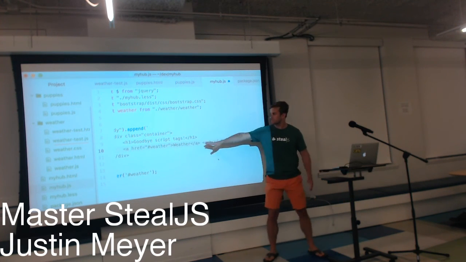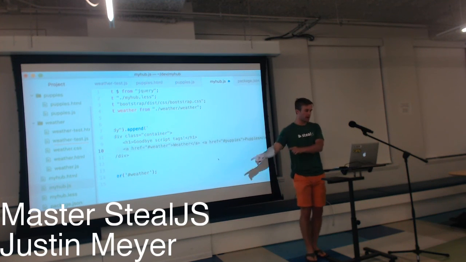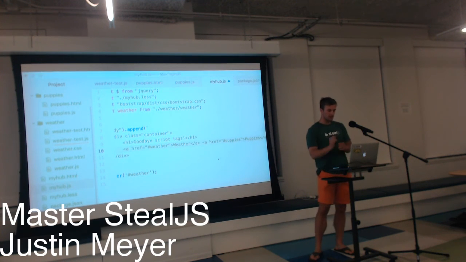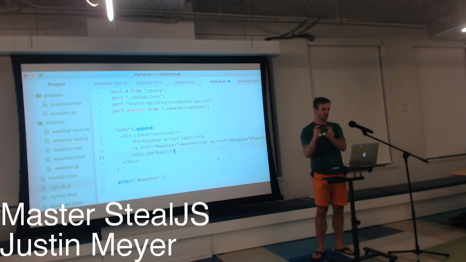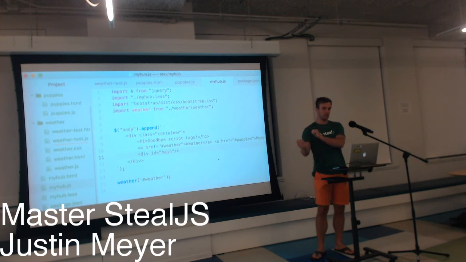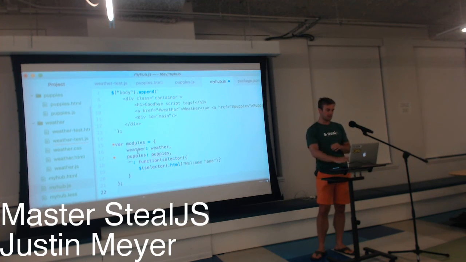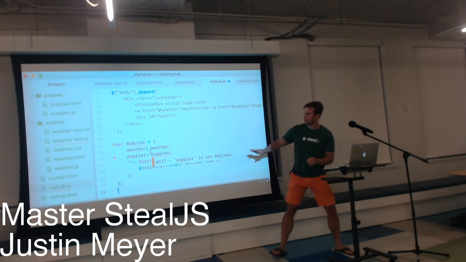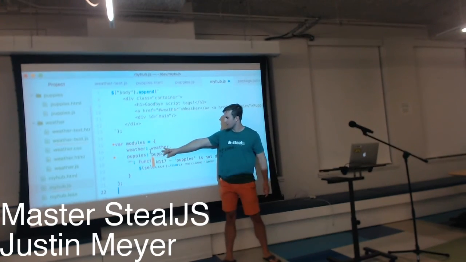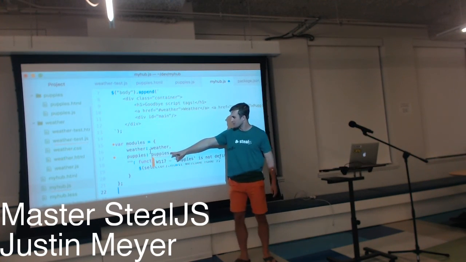So I'm going to create those links so you can click on weather or you can click on puppies. And then what I need to do is make it so that you call the function on a main element. So I'll add that main element, whichever function we should, either weather or puppies. So then I'll also import, I'm going to get rid of calling weather no matter what. Instead, I replace it with this mapping so that when the URL says weather, we want to run the weather function. And when it's puppies, we want to run the puppies function.